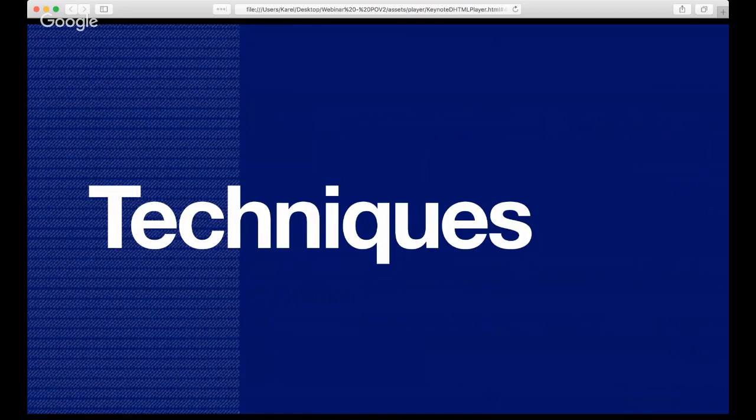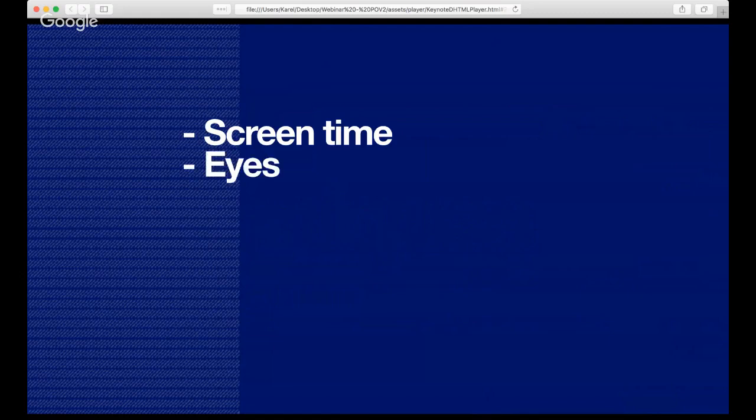The techniques are quite simple, but it requires discipline. And the first one, this is the most important one, keep your main character on the screen. That's the number one thing. They must be in the scene, they must be on the screen. Why do they need to be on the screen? Because we need to see their eyes.